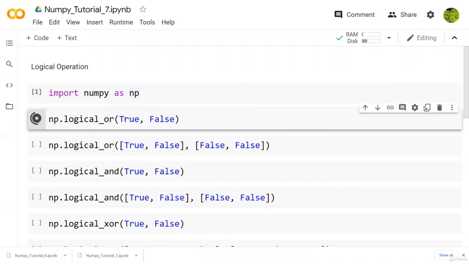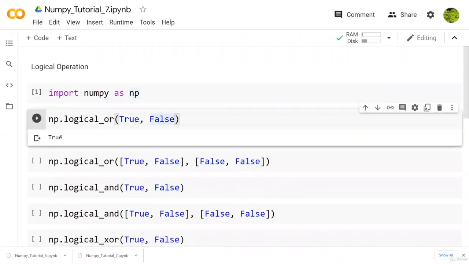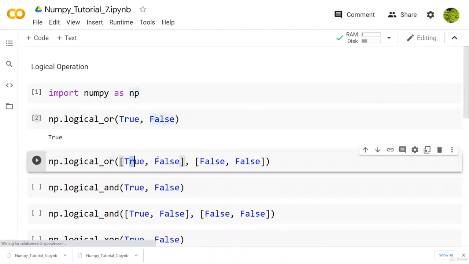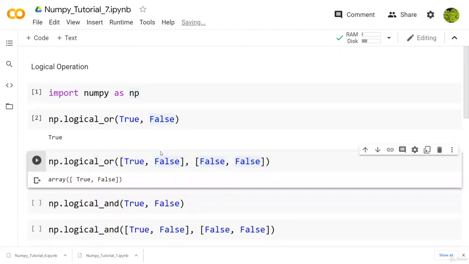So first, what is the OR value of true and false? For sure, it is true. Suppose I have an array like this, I can check it this way. True, false, it is going to come as true. So in an OR operation, if a single value is true, the output will be true. So this bracket and this bracket will be ORed, and the answer will be represented.